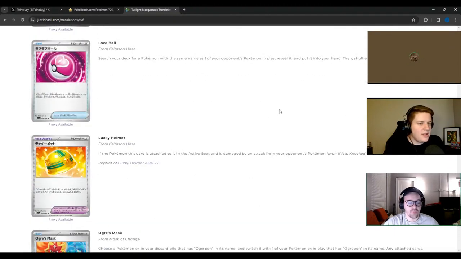They did print one of the worst ball search effects. Love Ball sucks so much. It literally couldn't be worse. Maybe they're expecting the Blood Moon Ursaluna meta to just completely take over and Love Ball becomes an incredible card. Just search your deck for your Blood Moon Ursaluna.